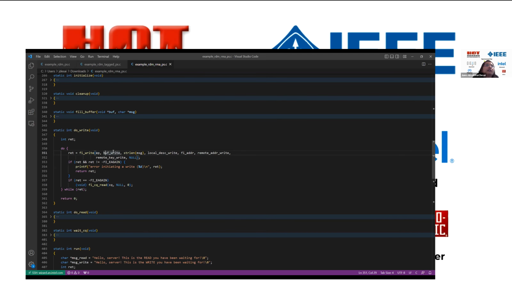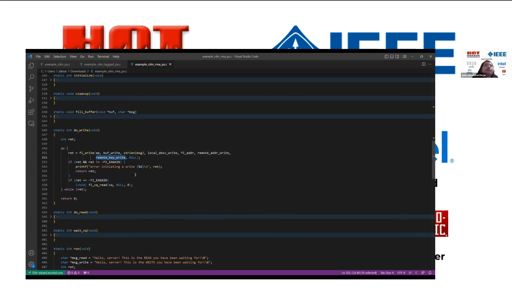This is the buffer that we want to write, and the local descriptor of our write buffer, and the address where we want to write it, like the address of the server where we want to write it, and the remote address write. So this is the address of the write buffer, or the server's write buffer, where we want to write it. And we also will need the key in order to access that memory region. So this is the key for that.